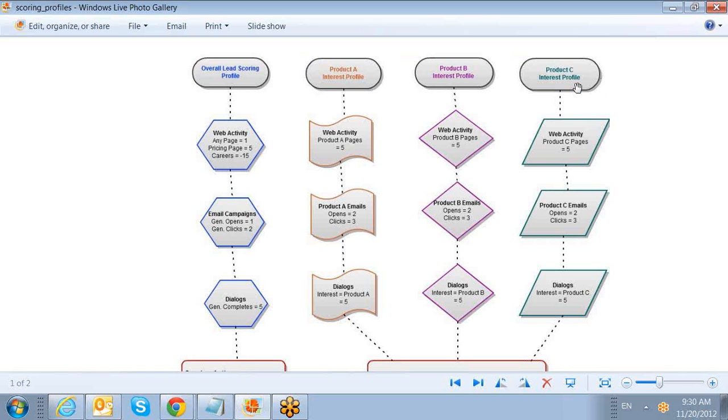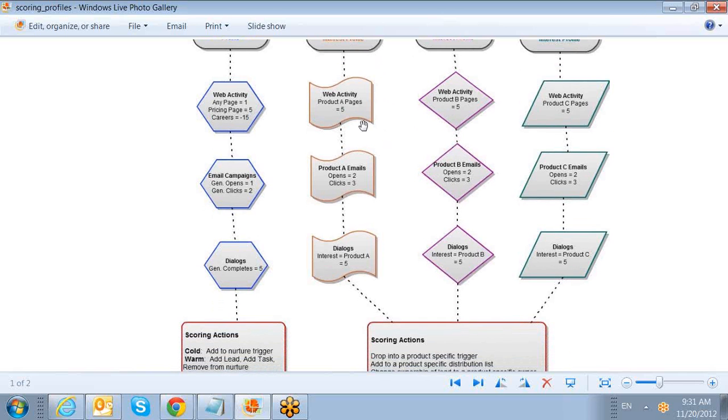These sub-profiles can be created to deliver a targeted message to a targeted group of people, which will help increase your open and click-through rates because you're giving something relevant to what they are doing. It also tells your sales team, hey, guess what? Not only am I giving you a qualified lead, but now I'm also telling you what product they're interested in. If somebody has a 5 score for A, a 10 for B, and a 35 for C, guess which product they're interested in.